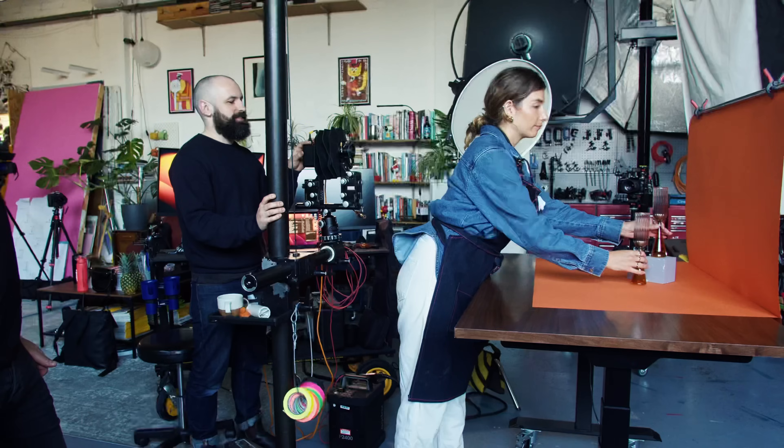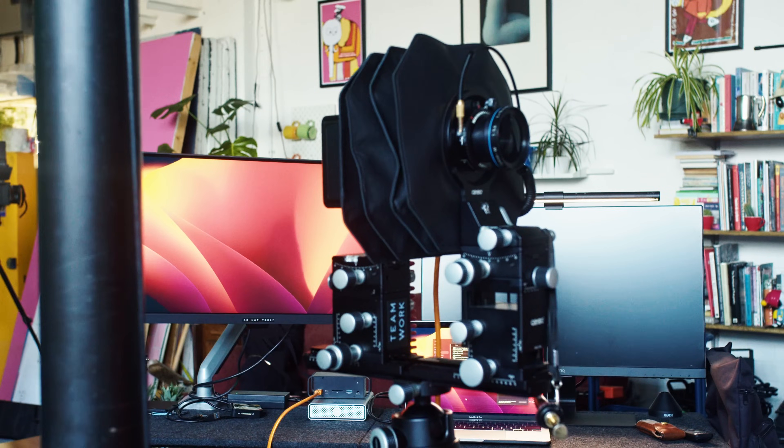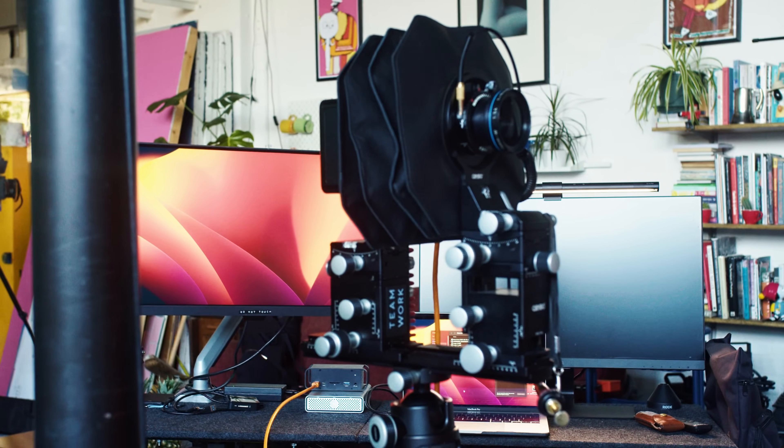We had a couple of Schneider lenses — a 70mm and a 120mm. They are amazing digital large format lenses. Extremely expensive; digital large format lenses are about £8,000 to £10,000 — maybe $15,000 each. The digital back itself is a 150 megapixel, 16-bit sensor. Full frame — full digital medium format frame. Not Fuji crop, not Phase crop, not Hasselblad crop. Full frame, 6x4.5cm. It's a big bit of sensor.